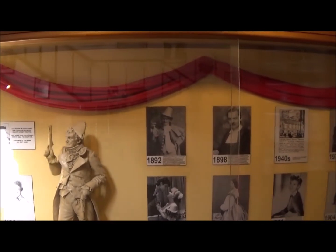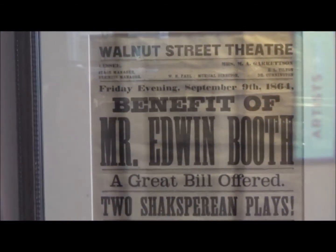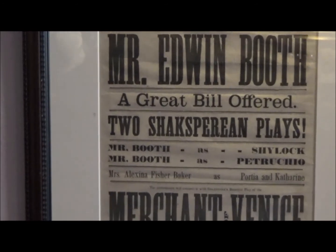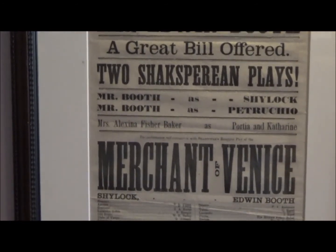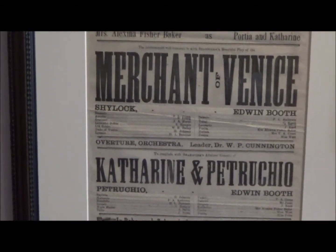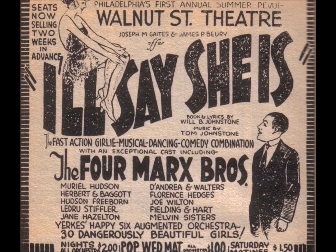By 1941, the theater became part of the Schubert organization and housed many pre-Broadway tryouts there. Such classics like A Streetcar Named Desire, Mr. Roberts, Gigi, and A Raisin in the Sun were all first fine-tuned and tweaked there before being performed on Broadway. Stars from Helen Hayes to the Marx Brothers to Henry Fonda to Sidney Poitier traipsed across the stage at the Walnut.